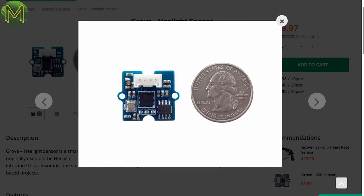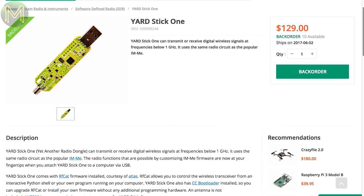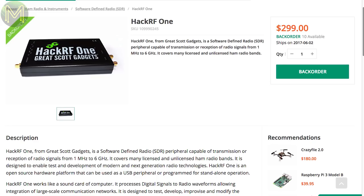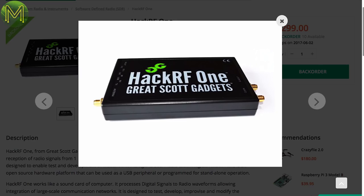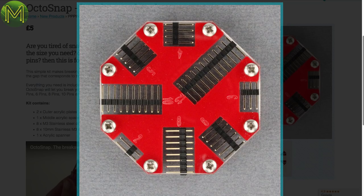If you want to add voice commands to your project, the HearLight sensor can recognise up to 500 voice commands, draws a constant 15 mA from a 2.2–5V supply, and is accessible via serial UART. The Yard Stick One is another SDR that can transmit or receive RF signals below 1 GHz. It's not a fully variable SDR but has a number of fixed frequencies and modulations, and comes pre-installed with RFCAT firmware. The HackRF One from Great Scott Gadgets is another SDR capable of transceiving between 1 MHz and 6 GHz — expensive, but one of the gold standards for SDRs. I really need to pick up an OctoSnap — if you ever have broken-off headers to fit only to discover you're undersized, get one of these. Cheap enough to chuck in your toolbox.